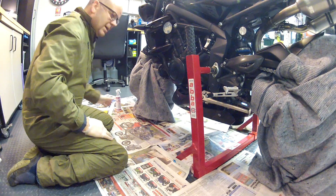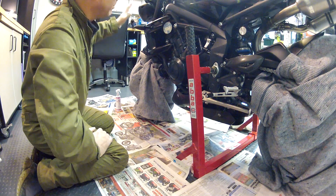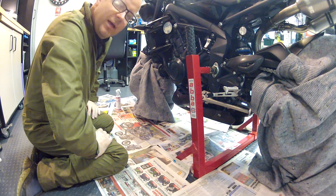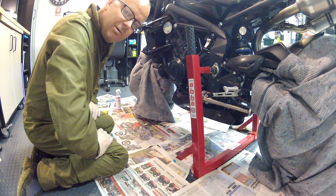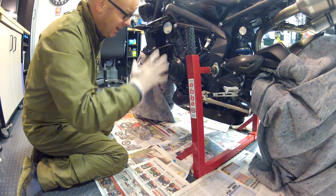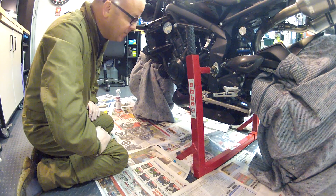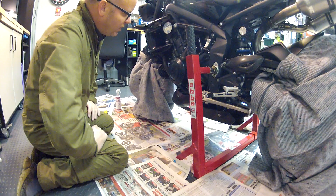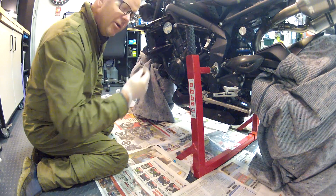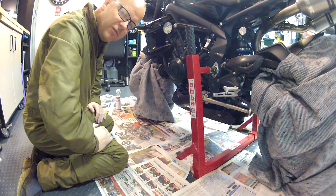And there we are — that's pretty much it as far as the application is concerned. If you've got a bike with fairings you can put it all over the plastics, and you can get it into the electrics and the handlebars too, though I don't actually bother with that because those generally don't get hit with the worst of the crud. When this really becomes relevant of course is later in the winter when they start to put salt on the roads, and this stuff will give you great protection against that. I'm just going to leave that for five or ten minutes now just to settle in and penetrate — it has a creep property and will find its way into every crevice.